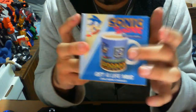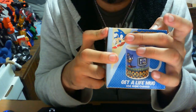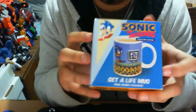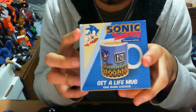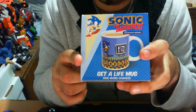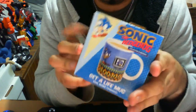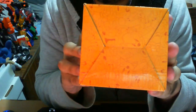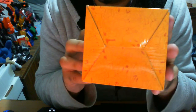Of course, you have the picture of what the actual item is going to look like. I will show you, of course. You have good old Sonic the Hedgehog there, and you just have this kind of cool little crescent thing, whatever that is. I kind of feel like this picture is out of place. It's a cool picture, I just feel like it's out of place. At the bottom it says Get a Life and One More Chance, and of course you have the obligatory checkered marks, which pay homage to the Green Hill Zone and all the fun stuff around that. At the very bottom you have a bunch of Sonic the Hedgehog pictures and faces. Pretty awesome. It's reminiscent of Felix the Cat if you ever watched that series.